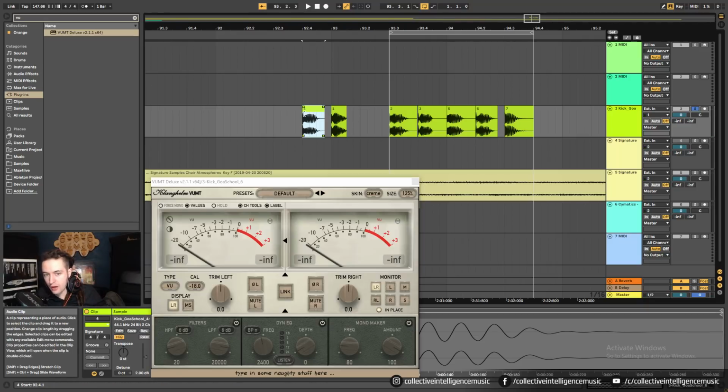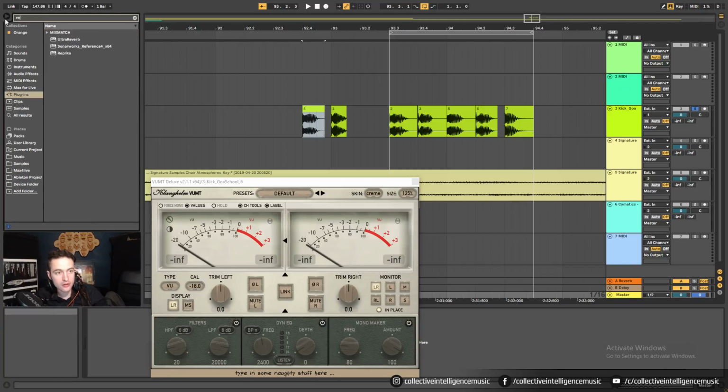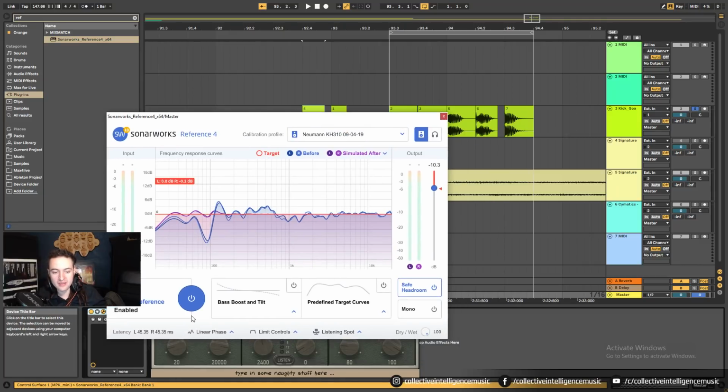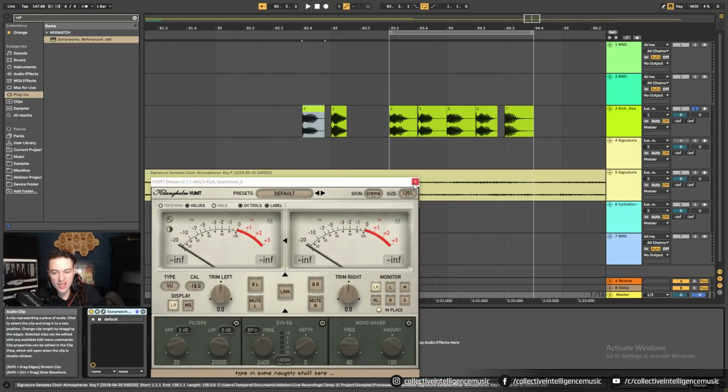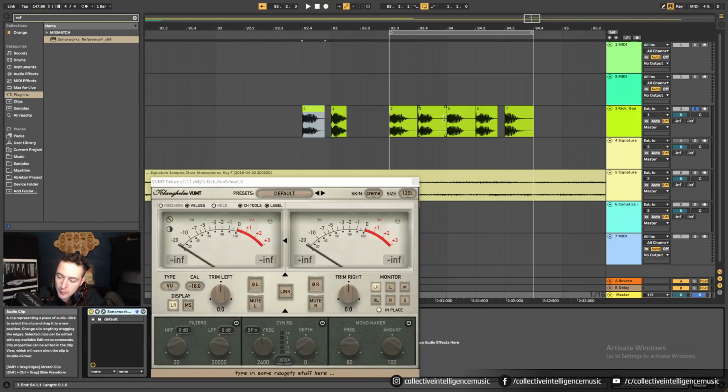Okay, so I've taken like 4 and 1 out because I don't think they sound that great. But what I also need to do is come over here and just quickly listen with SonarWorks turned on. What SonarWorks is going to do is it's going to actually fuck up what you guys can hear over there. So when I'm listening to this, just ignore how it sounds. It's also going to turn the output down, which is a pain in the ass. So I'll just keep that turned up at a reasonable volume.